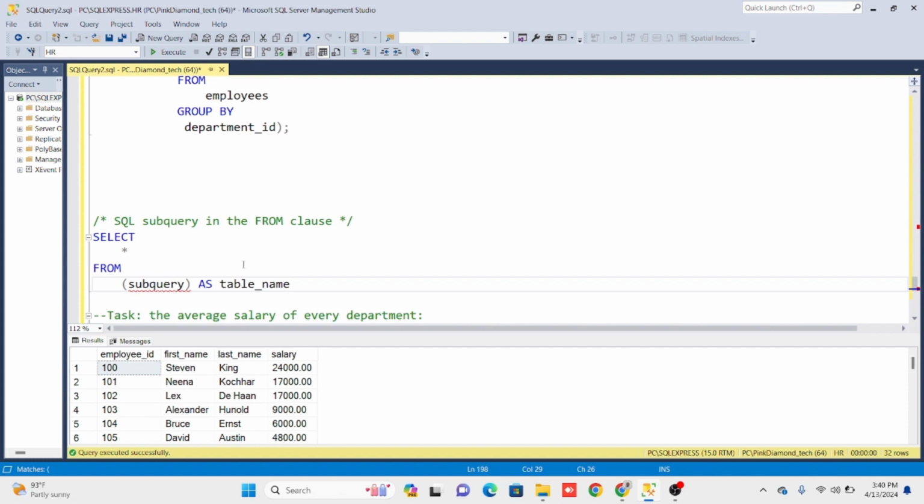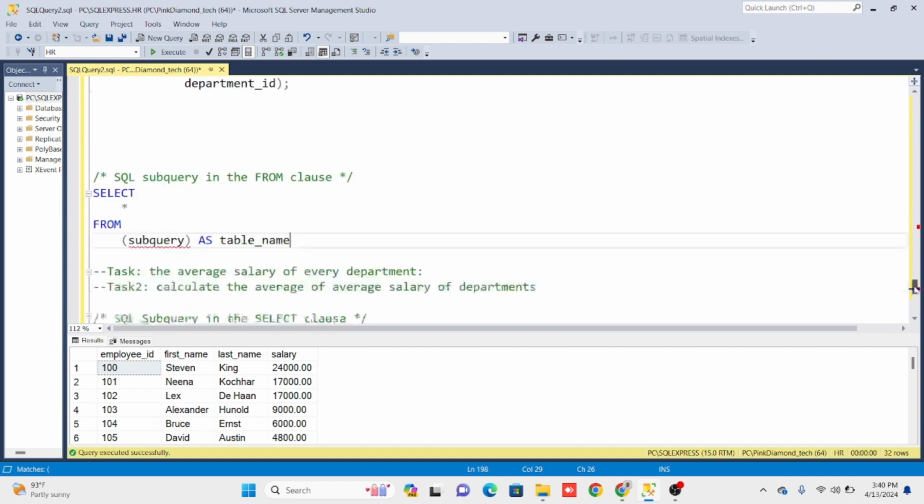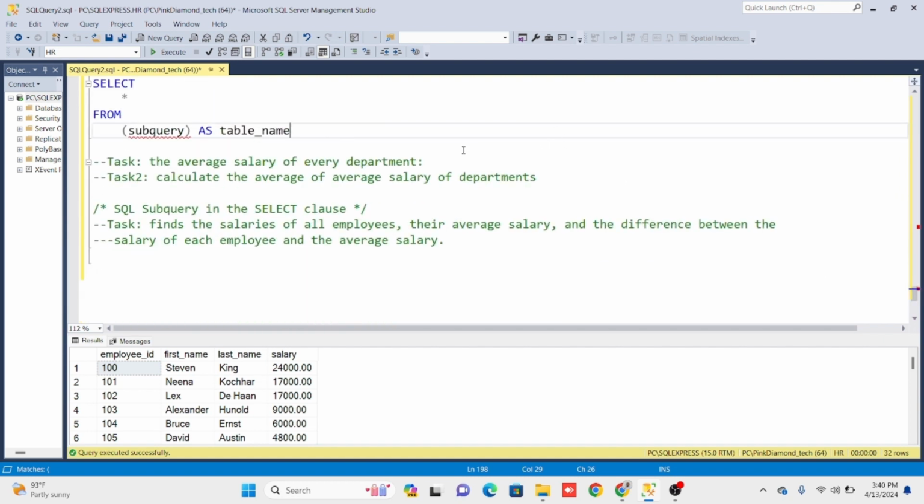In this syntax, this table name represents an alias. It is mandatory because all tables in the from clause must have a name.